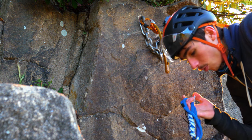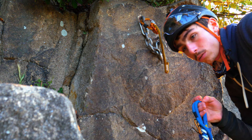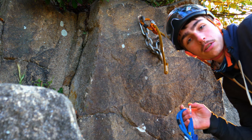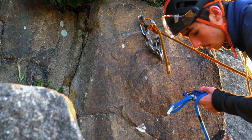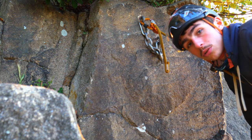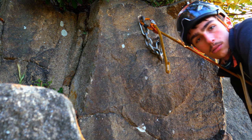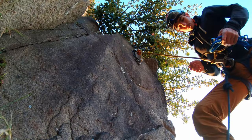A few years back, they came up with this, which is essentially a system that allows you to abseil, rappel, on a single strand of rope. I'm gonna show you how it works, because people are scared to use single rope techniques because the older ones always have been dangerous, I guess, risky. So first off, I'm gonna show you how it works, just so that you can see that that's safe. Then I'm gonna show you how it's overly safe compared to what it even says on the packaging.